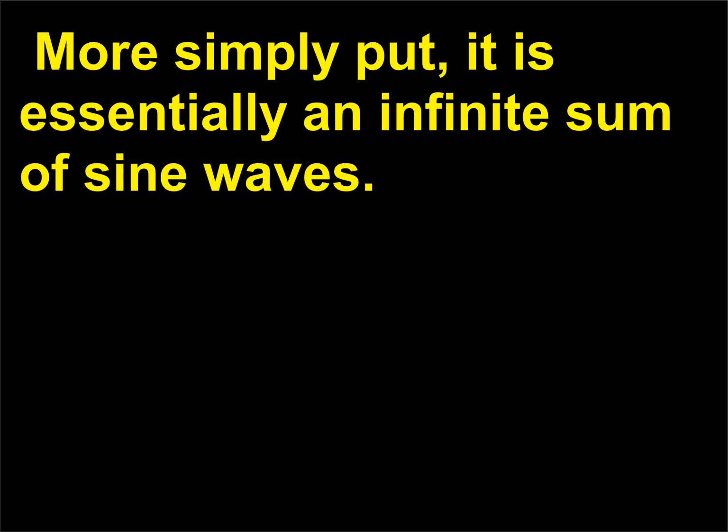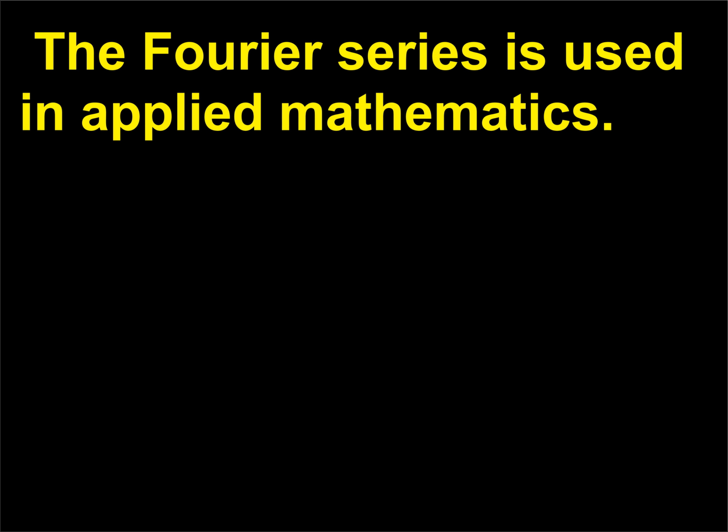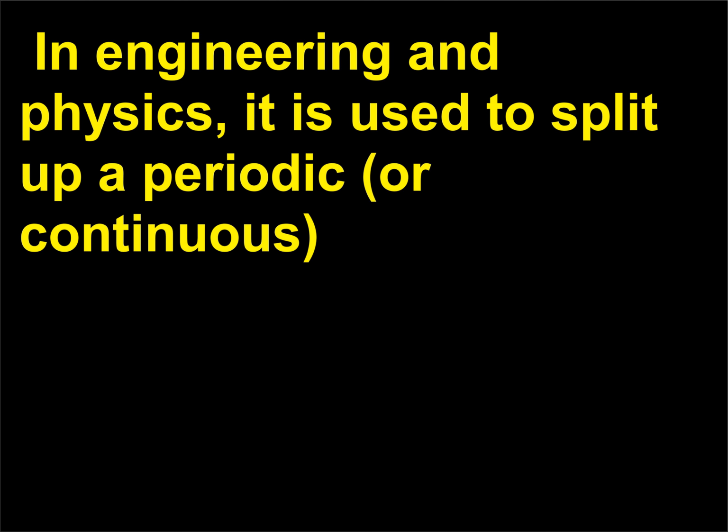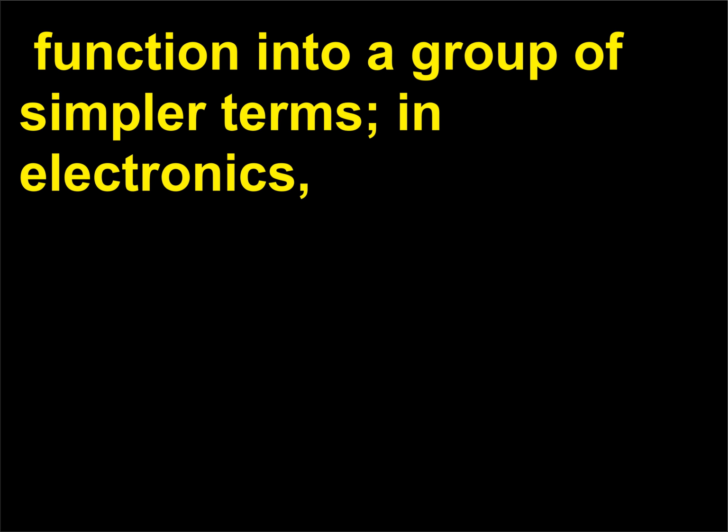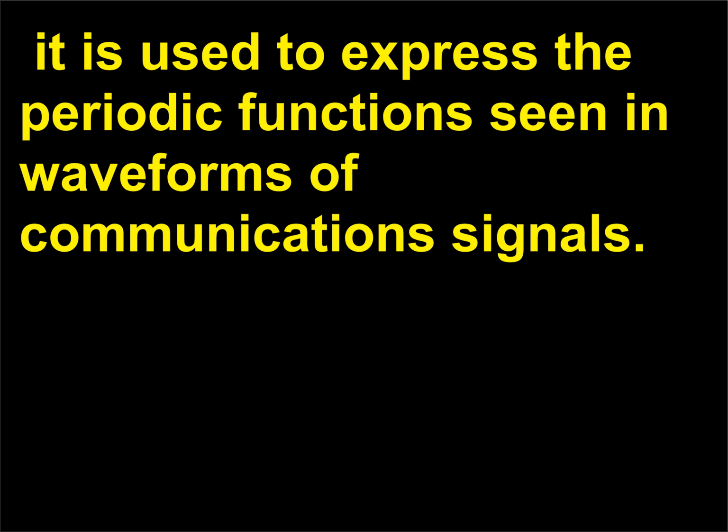More simply put, it is essentially an infinite sum of sine waves. The Fourier series is used in applied mathematics. In engineering and physics, it is used to split up a periodic, or continuous, function into a group of simpler terms. In electronics, it is used to express the periodic function seen in waveforms of communication signals.